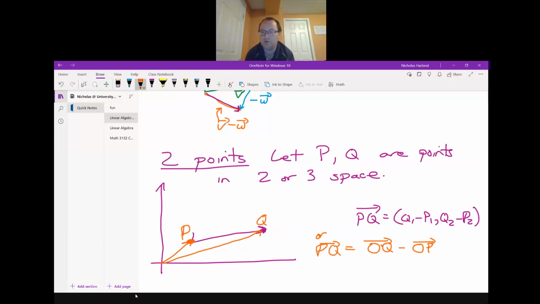And one thing to note is that the distinction between a vector and a point, there really isn't any. This point could be, for example, 1, 1. But the point 1, 1 and the vector from 0, 0 to 1, 1 are effectively doing the exact same thing. So you'll notice the notation we use is round brackets just like a point, which might seem dangerous. But in practicality, there really isn't any distinction, so it's not a big deal that we're using the same notation.